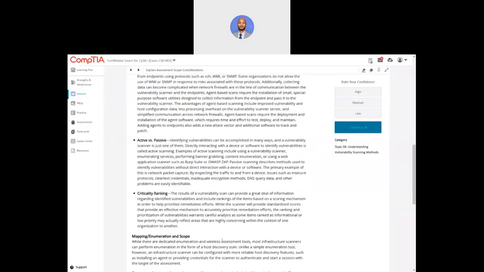So, active versus passive. The best way to look at it: active is you are actually interrogating the machine itself. You're talking to the box, you're doing things on the box, and the system notices you're there. Passive, when you hear passive in cybersecurity, the first thing you should think of is always going to be network PCAP, things that you can do without the machines even knowing that you're doing them.